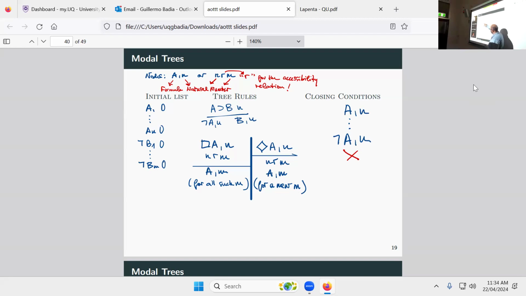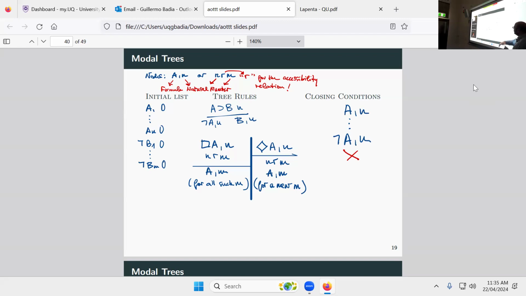And for the modal cases, if we have the information that box A is in world N and the information that N has access to M, then we have to write A in M, and we have to do this for every such M. While in the case of diamond A in N, we have to introduce two nodes: N R M, where M is a new number not in the branch, and A is true in M.